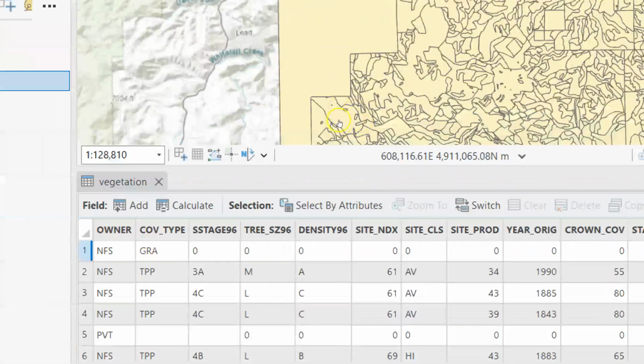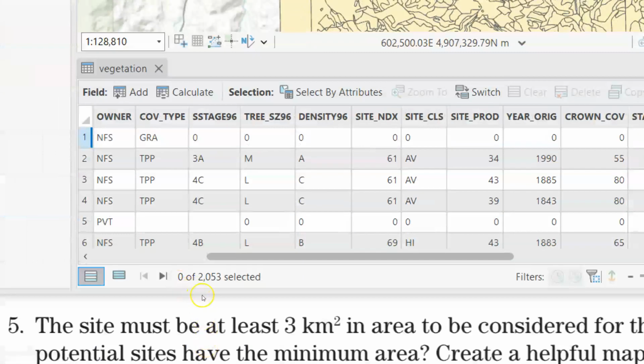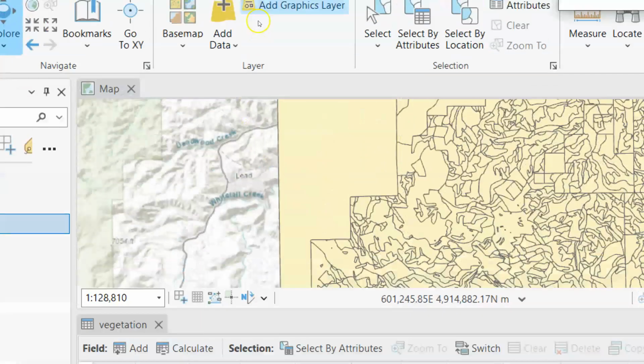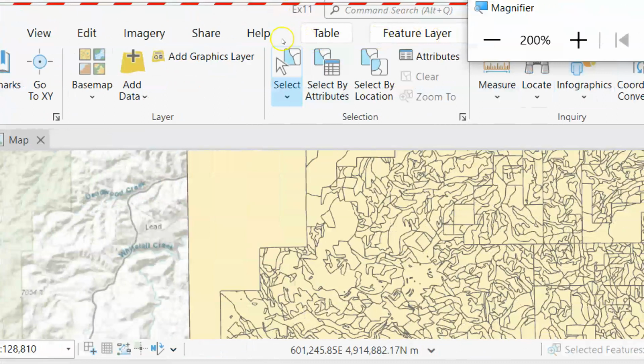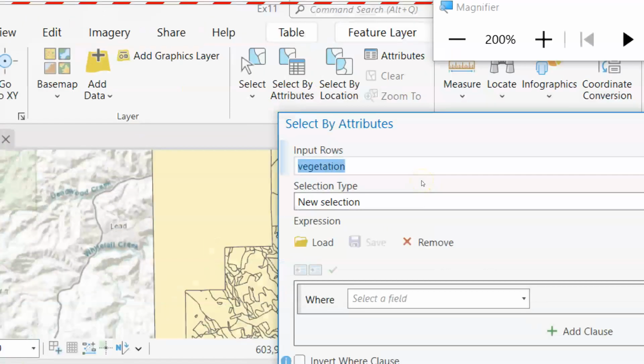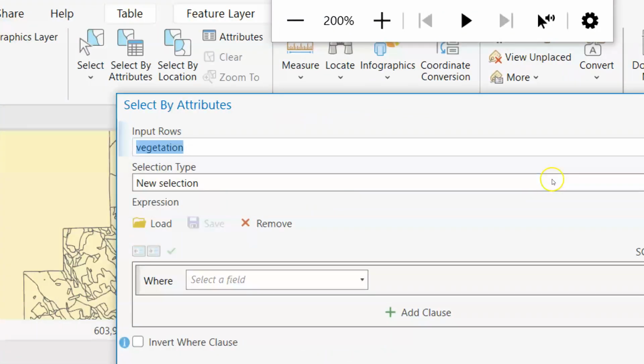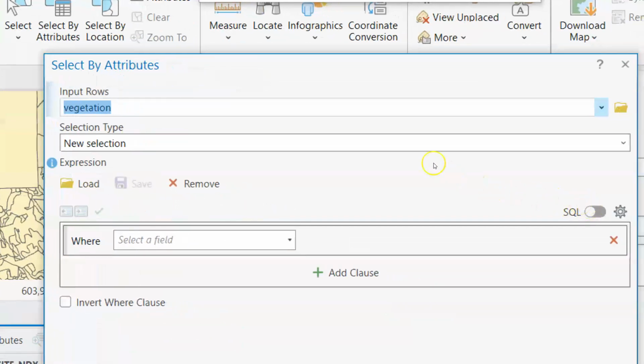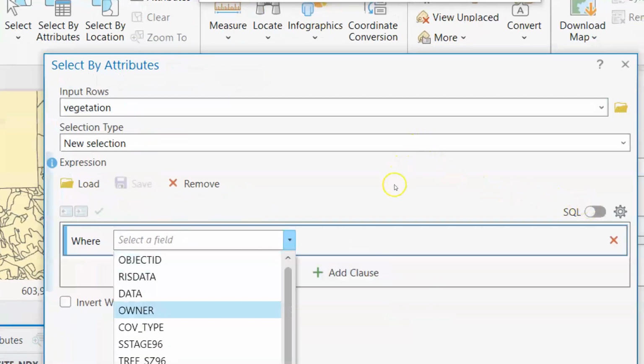So right now, no features are selected. We can see that here 0 out of the 2,000 polygons are presently selected. Remember, everybody, how you would make a selection, of course, by attributes is you would just go up to the Select by Attribute tool up here. And then we want to set this up. It has to meet both conditions. So we want the AND qualifier between them. Those polygons that get selected are the ones that meet the various conditions here. So let's start off with just selecting the owner type first.